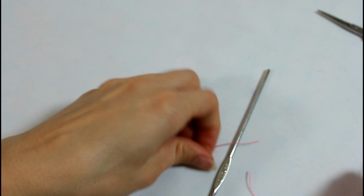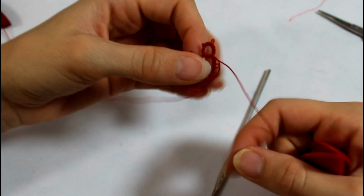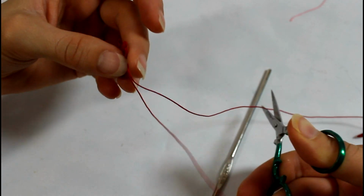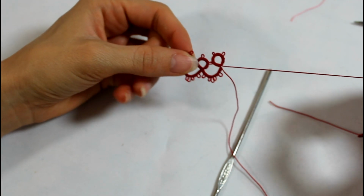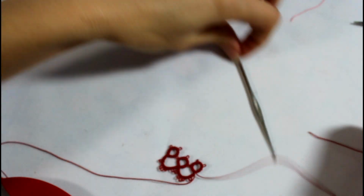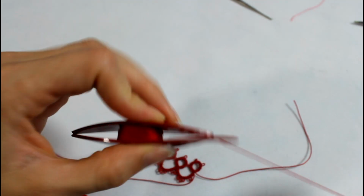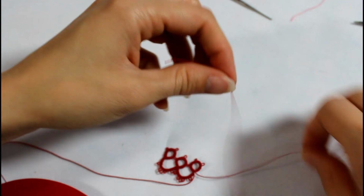Now, let's say you're working on a project. Okay, you're working on a project here. Let's say one of your shuttles runs out of string. I'm just gonna cut it. Okay, one of your shuttles ran out of string. So, what do you do? Okay, so what you're gonna do is you're gonna tie these two, wind your shuttle back up and fill it full of thread, and then you're gonna have to do a square knot again, right over left, okay?